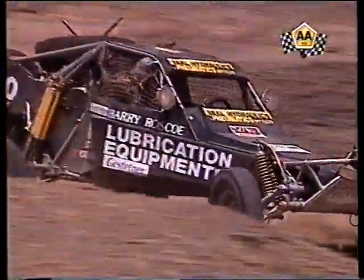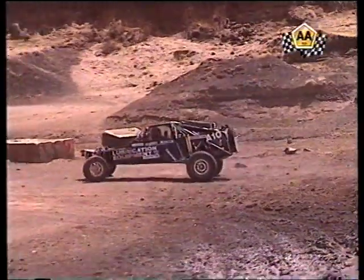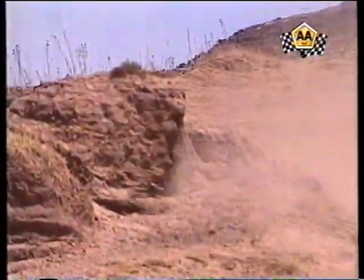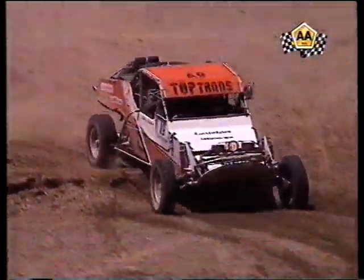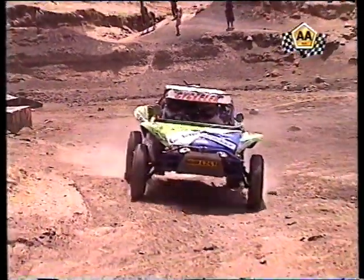Veteran Harry Roscoe was out in the lubrication equipment Raceco single-seater, normally campaigned by Richard Carolyn. Roscoe doesn't have happy memories of the roof after a huge accident 2 years ago, but in the true spirit of the race was back for more punishment. Making steady progress in the time trial were Marius and Margie Bahrain in one of the early vintage Racecos. Competitors in the cross-country series compete in the production vehicle and special vehicle categories, with brother Wade and Grant Perrins among the more consistent crews in the special vehicle category in the Lolette Sadmaster.